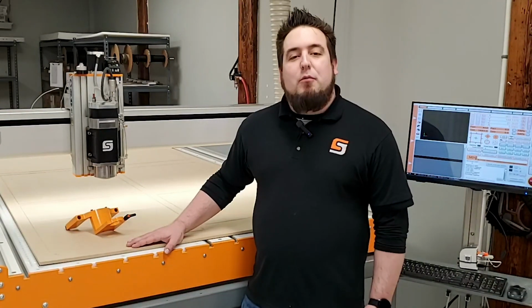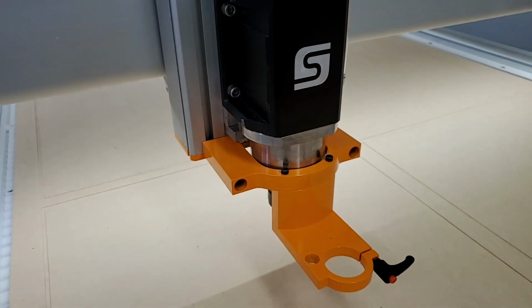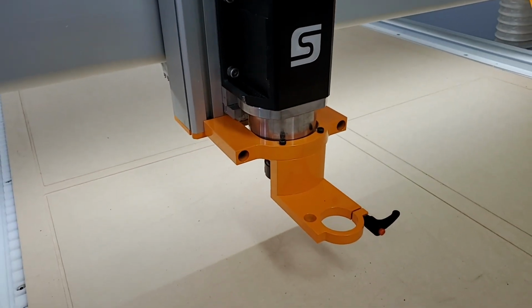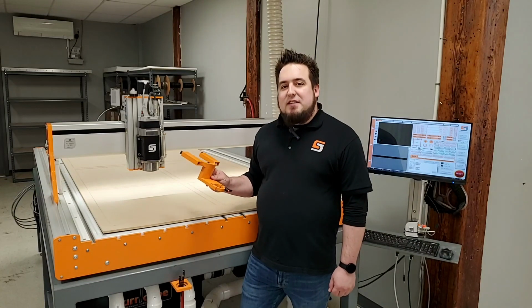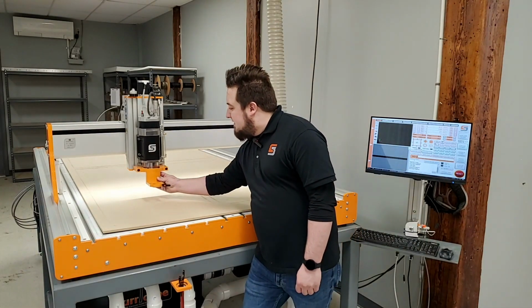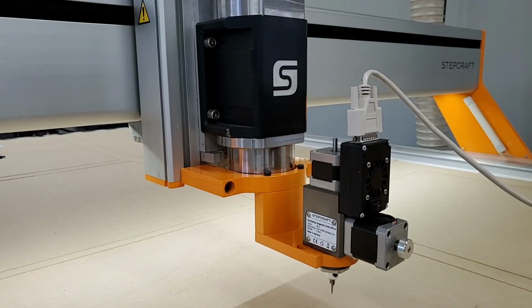When we introduced the Q-Series CNC Systems, we wanted to make sure that the same multifunction capability was available for this series of machines. That's why we developed the 43mm accessory bracket. The 43mm tool holder quickly and easily slides on and off the Z-axis around the spindle so that it sits lower, ensuring that the spindle is not in the way.